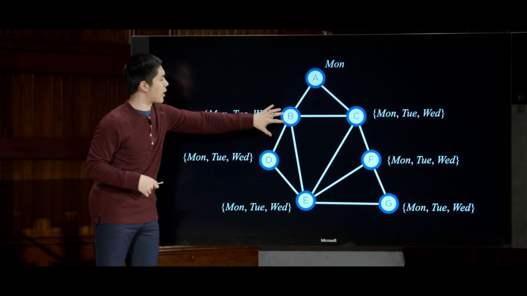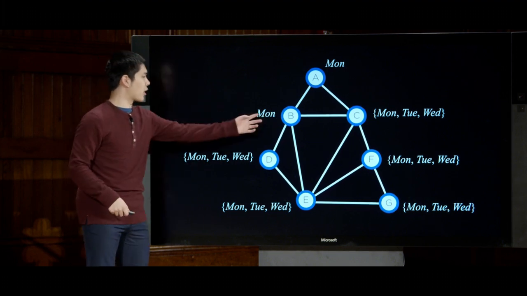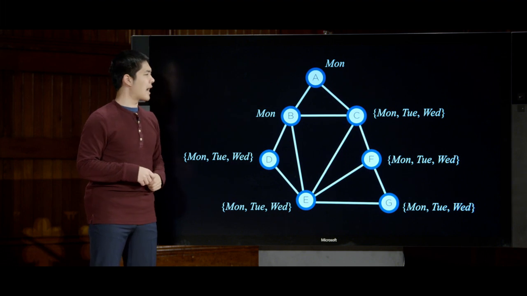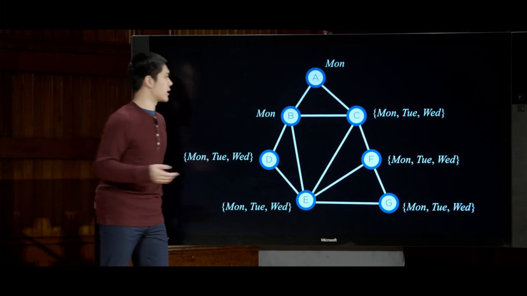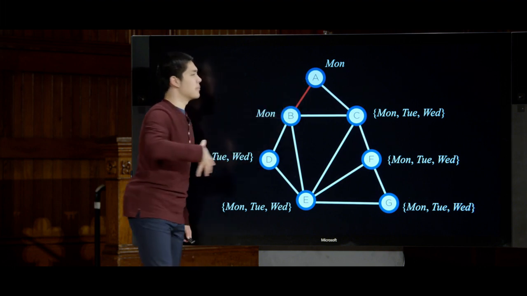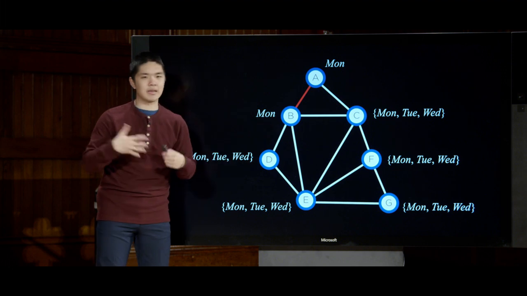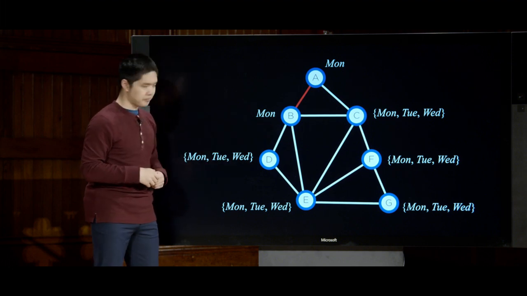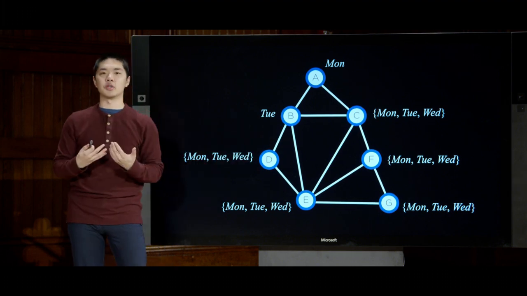Now I'm looking to pick another unassigned variable like B. And I'll say, all right, maybe I'll start with Monday, because that's the very first value in B's domain. And I ask, does Monday violate any constraints? And it turns out, yes, it does. It violates this constraint here between A and B, because A and B are now both on Monday. And that doesn't work, because B can't be on the same day as A. So we might instead try Tuesday, the next value in B's domain.